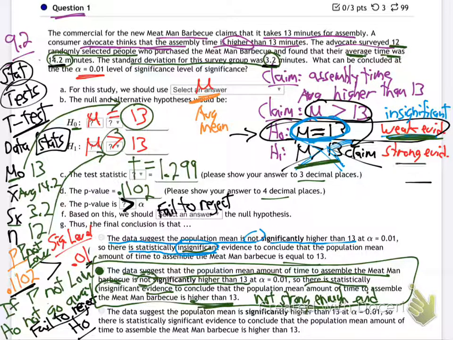That's what we were trying to prove. That would have taken strong evidence to prove that the average time for setting up the barbecue is more than 13. There's not strong enough evidence to prove it's higher than 13. That's correct. That's exactly right. That's why we did not agree with the more than 13 and we stayed with the equals 13. Whereas up here they're saying there's not strong enough evidence to prove it's equal to 13. No. We ended up saying it's equal to 13. So that's not right. That's why we didn't go that way and we stayed with the equals 13. That's pretty tricky.